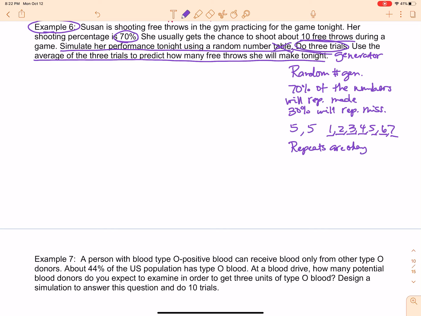Alright, indicate when the trial should stop. Well, I'm choosing 10 numbers because those 10 numbers are going to represent the 10 free throws. So I'm stopping at 10. Make sure you indicate what results you're recording. So you're going to record how many she makes tonight, her made free throws. So those are just the things that I want to talk to you about in order to write your description. Remember, these problems are going to consist of a list of directions that anyone who's familiar with the simulation can follow and carry out.